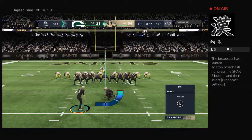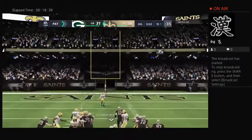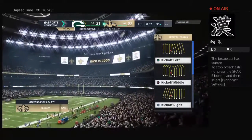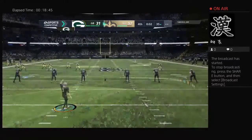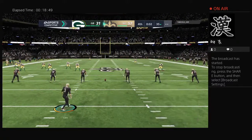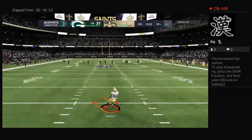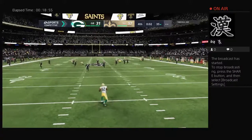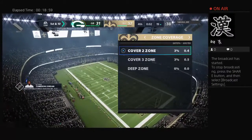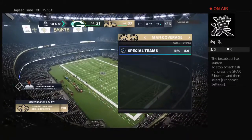Well, this is long since over, and some might see this as overkill, but remember, this is a team that puts on the hard hats, grabs the lunch pail, and tells everyone, we're going to give you a full 60 minutes. And that's exactly how they're playing this one out. Lutz good on the extra point, and that will bump the lead up to 26. After the touchdown, Lutz to kick it off. And he'll get credit for putting him inside the 20 as the fair catch is made right at about the 19-yard line. 1st and 10 at their own 19-yard line.